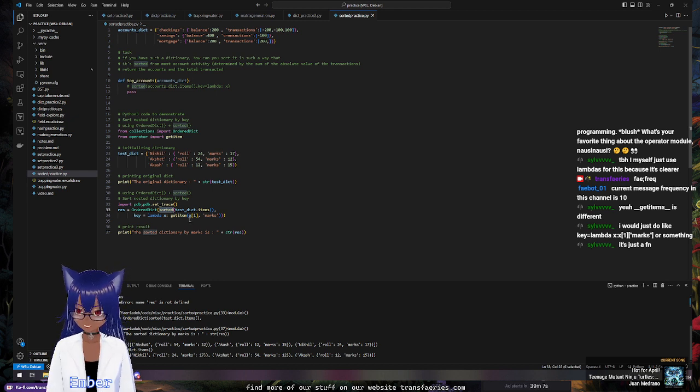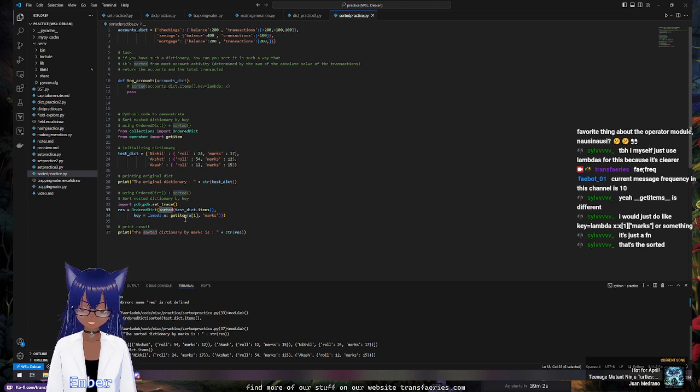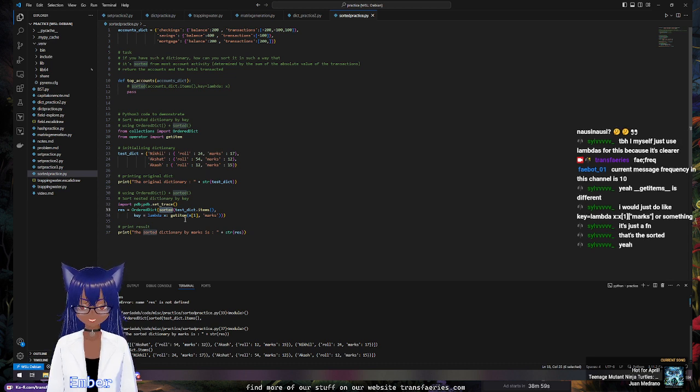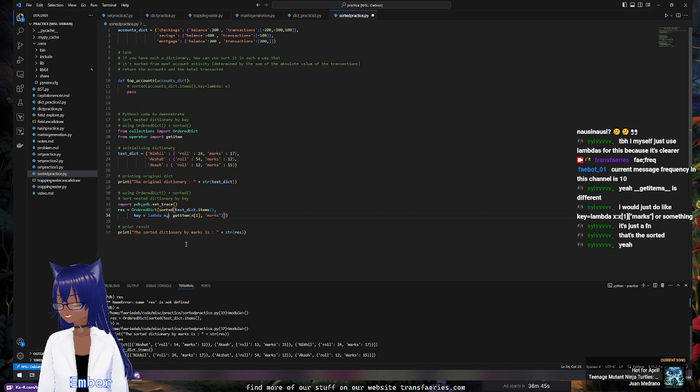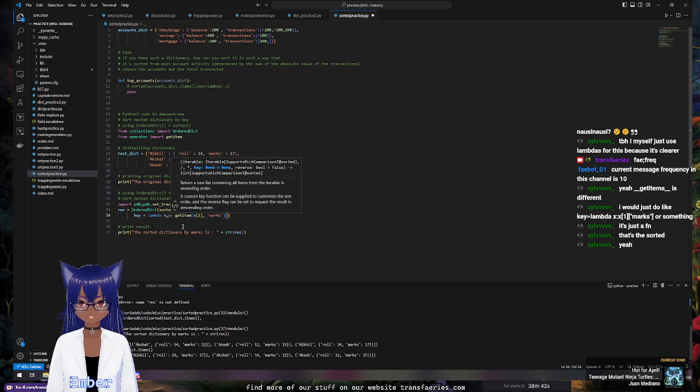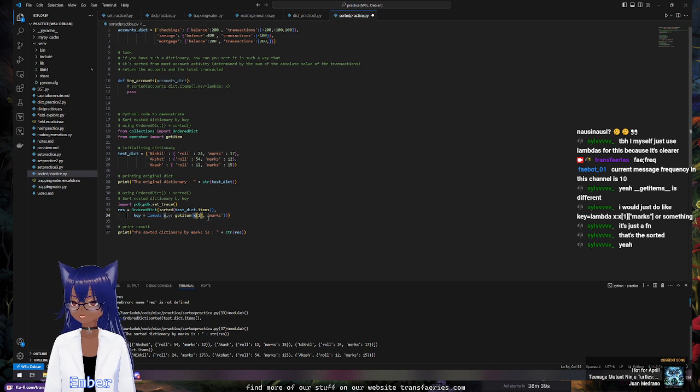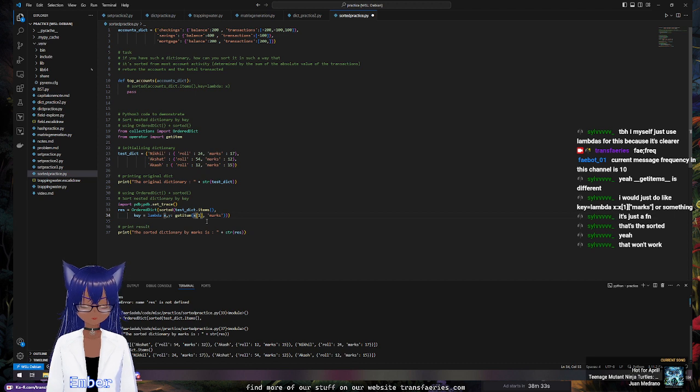Sorted is feeding it the parameters, and so specifically, what happens if I try to give it another parameter? It wouldn't be able to. But why not?